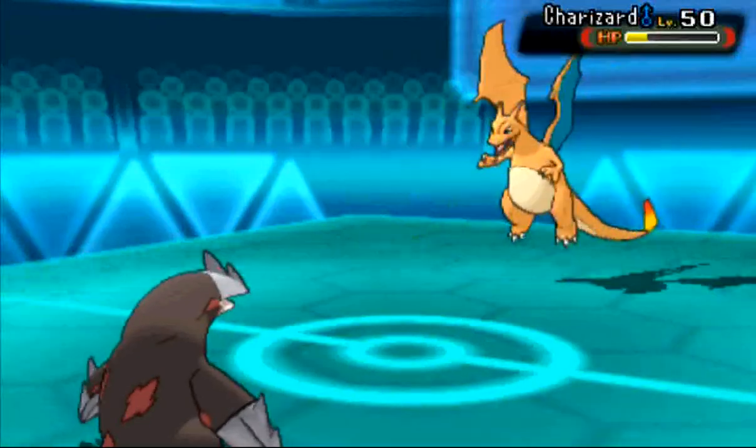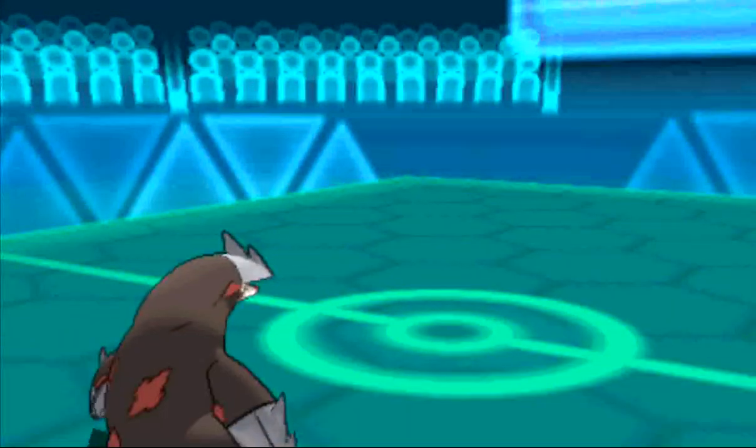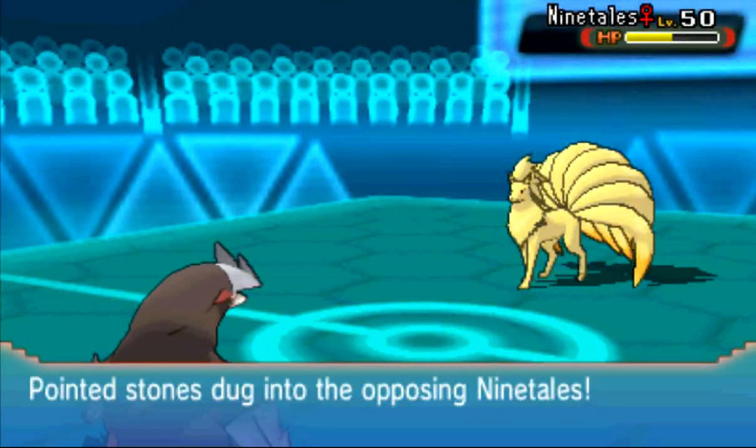And I needed to do that though to get another switch in here to Excadrill to be able to go for the Rock Slide, which will hit the Charizard obviously and kill it. So now he goes back into Ninetales. I'm just going to go for the Rock Slide in case he wants to try to stay in and finish me off with a Fire move.